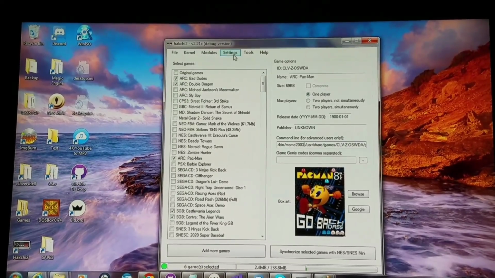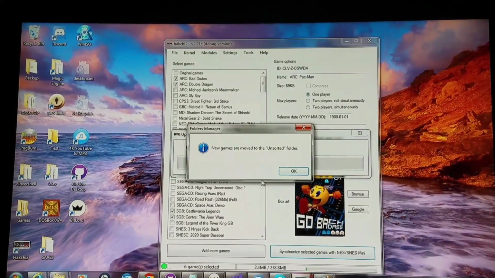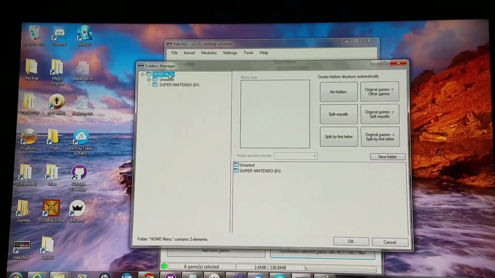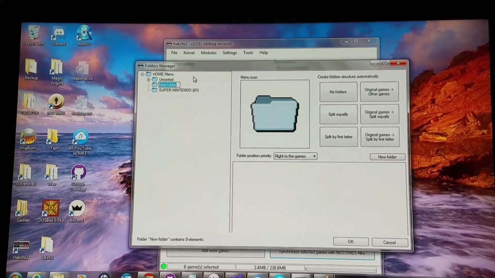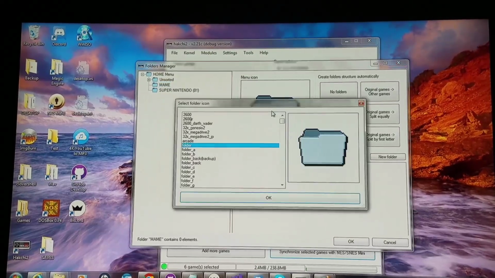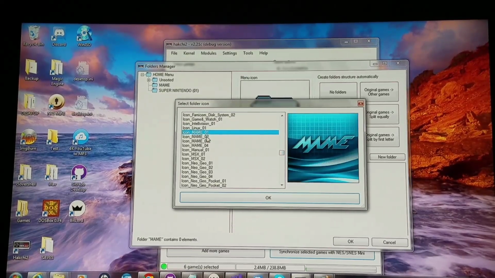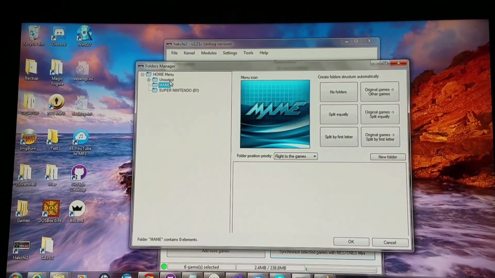Now I'm going into my settings. Pages, folder structure, custom show folder manager every time. I'm going to click sync. Then I'm just going to make a MAME folder. Then I'm going to add an icon here. And I have a few here that I put together before. I'll use this. Then I'm going to go to my unsorted.